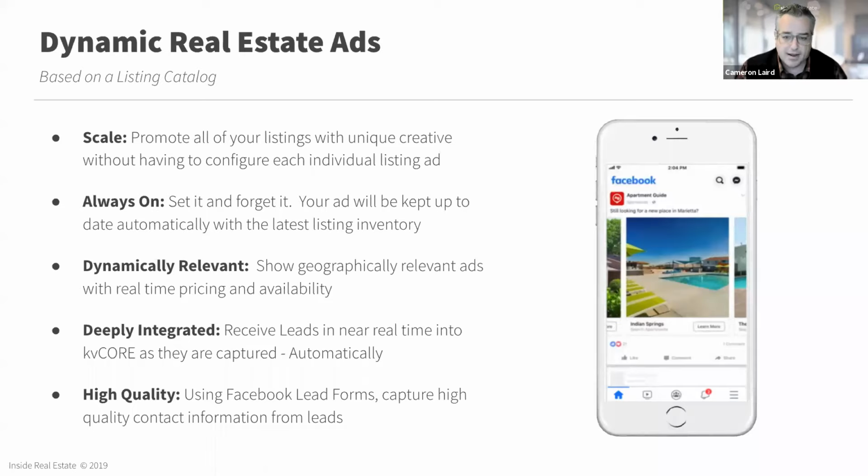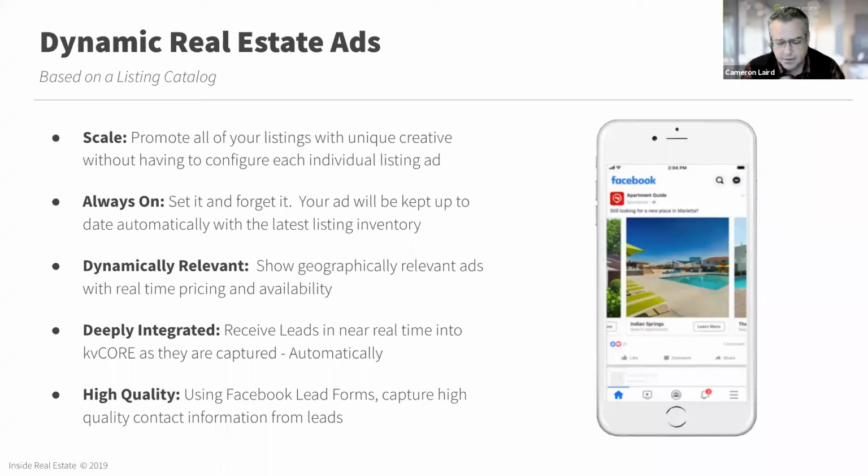And then you'll see when we go through the examples on the screen here, you get this really fantastic carousel of listings in the ad, which helps to make them really engaging for people online. Unlike a PropertyBoost ad where you've got a single property that may or may not pique somebody's interest, when you see more listings together in this carousel view, you're more likely to stop and click through and scroll through up to 50 different listings, and maybe something else piques your interest, even if the one on the front of the ad doesn't.